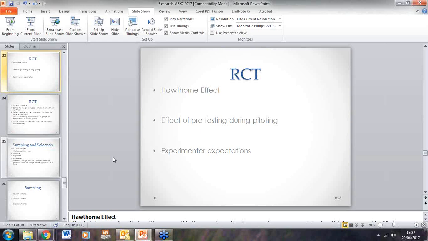And so unless you had 1,000 sets of identical twins, but even then, identical twins aren't exactly the same, are they? So it would be very difficult to absolutely establish that you had the same person in every single study. So if you are developing a positivist study, you have got to have very clear inclusion and exclusion criteria, a very clear experiment, a very clear pre and post testing measure.